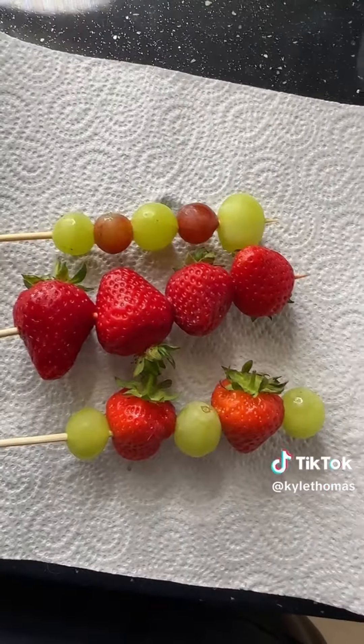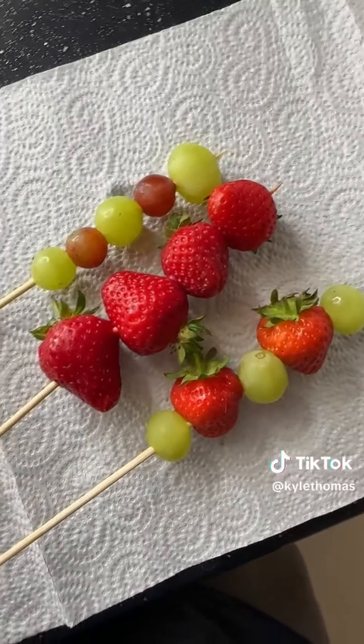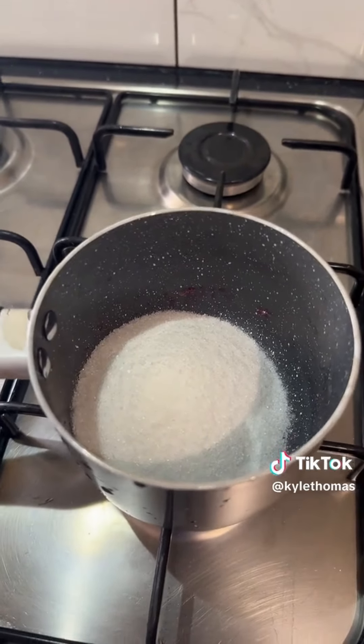In February I went to Japan and I finally got to try Tang Hulu, but it was so expensive — for three strawberries it was like 20 pounds. I'm pretty sure it's extremely easy to make, so we're going to try it. I'm going to make a few different ones but for the first one we're just going to make it completely strawberry, putting lots of strawberries onto our skewer. I've made a selection of different types of fruit sticks. I leave the leaves on strawberries because I always eat them. Now we're going to make our sugar coating.